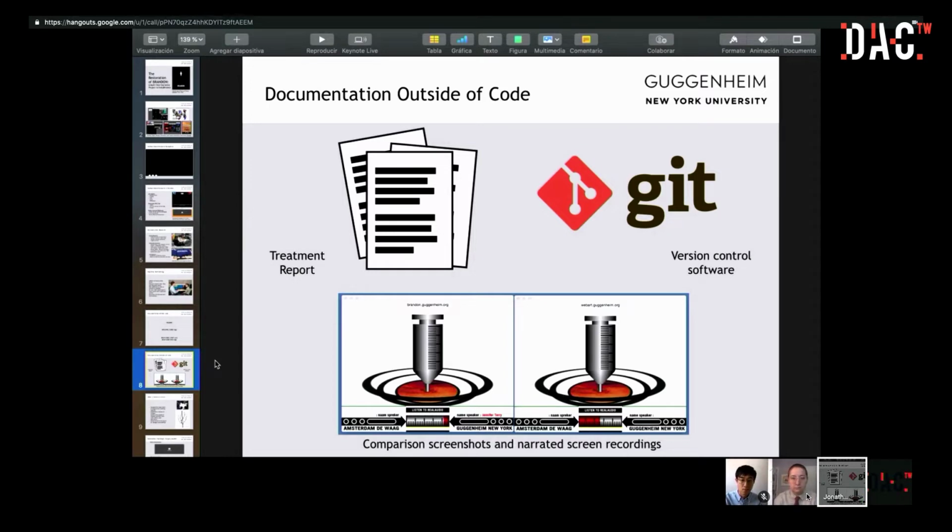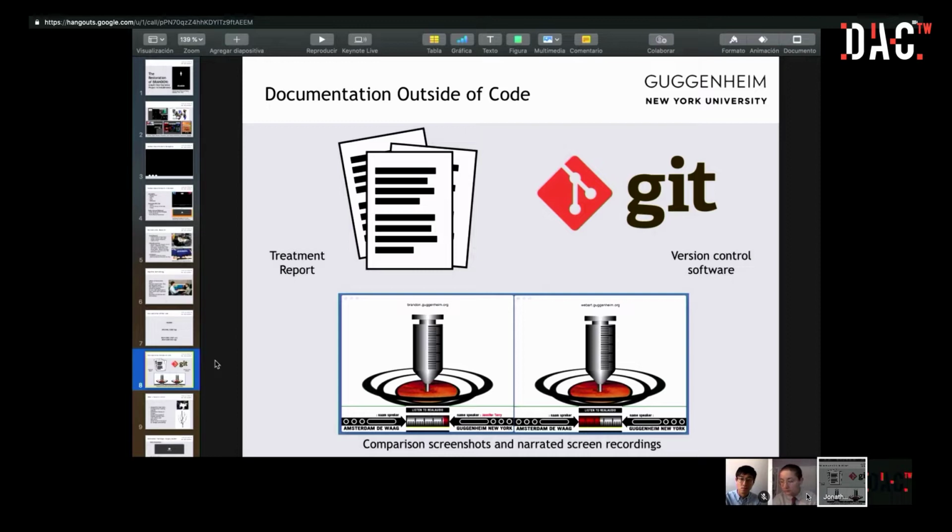Of course, we couldn't catalog every single change to every single line, but this treatment report is more of a summary of what was done for any conservator who would like to go back and look and see what our interventions were.